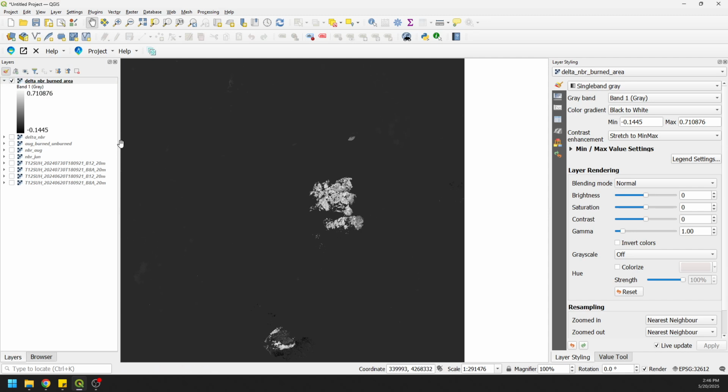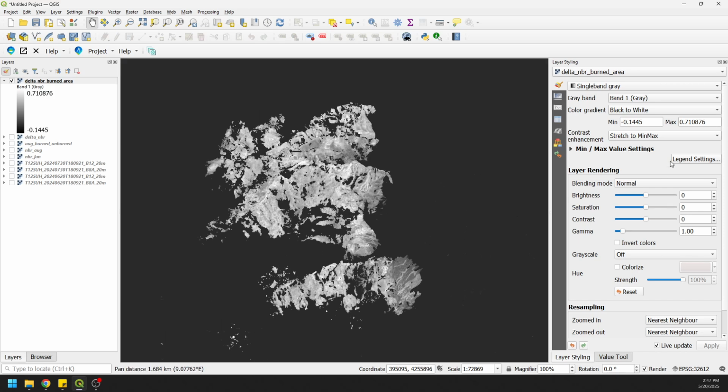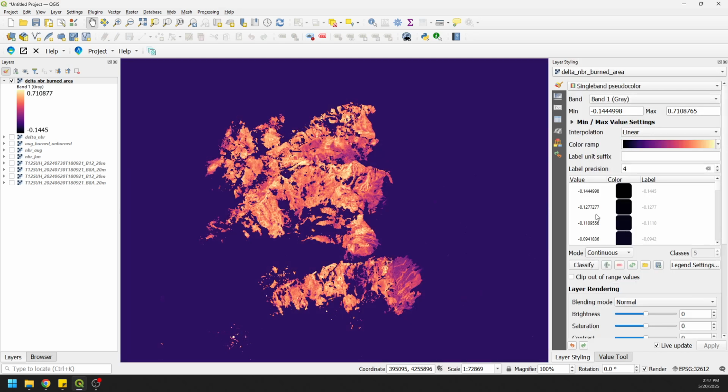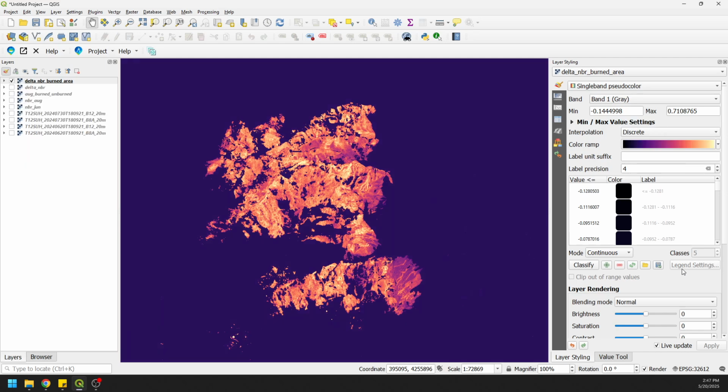And now what we can do is symbolize this a little bit to get our burn severity map, because the delta NBR can tell us how severely an area burned. You'll want to go look these values up, and we're using band 8A and not band 8, so they could be a little different. We're going to symbolize it nonetheless so you can see how to get a fire severity map. So let's change this to single band pseudo color. Let's change the interpolation to discrete. Let's click classify, well, let's choose equal interval.